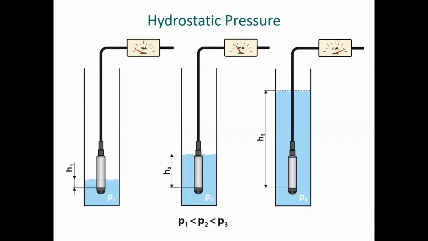What we're talking about today is something called hydrostatic pressure. That basically means how much pressure is in some water that's in a system. That's usually based on how much water is in that system, and it actually has something to do with height. You can see in this case we have a little pressure gauge, and in the first system there's a little bit of water, then a medium amount, and then a large amount. As the water gets deeper, the pressure is going to increase.